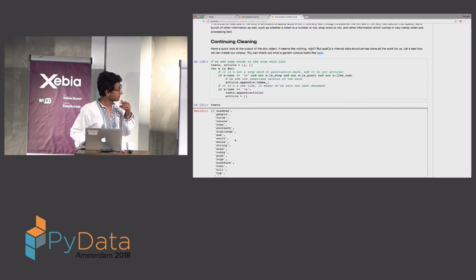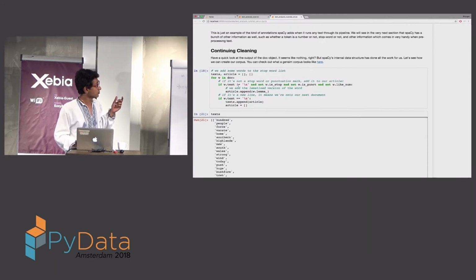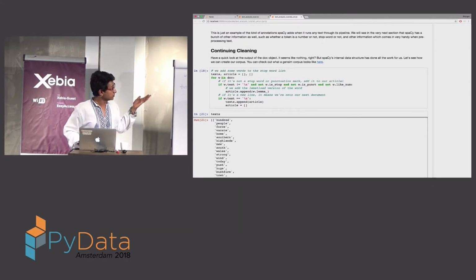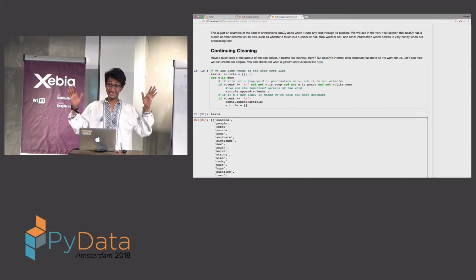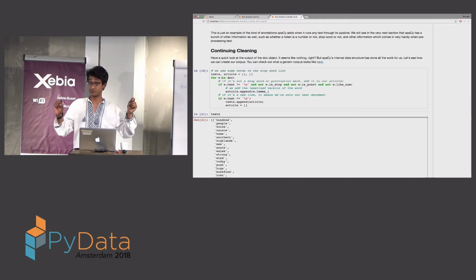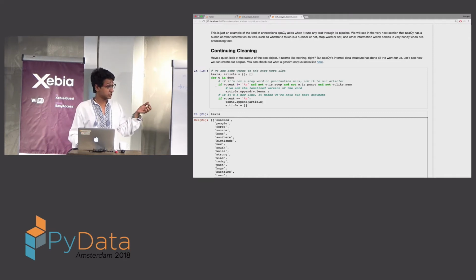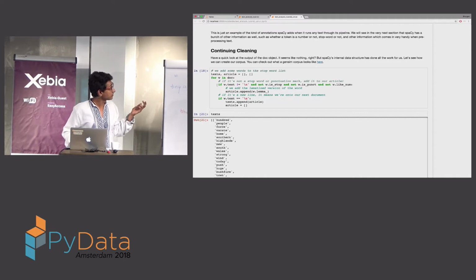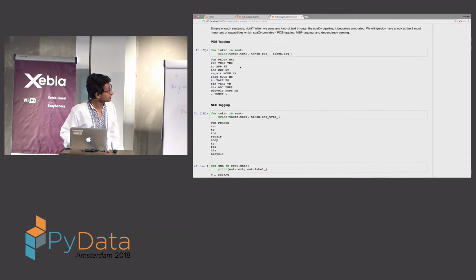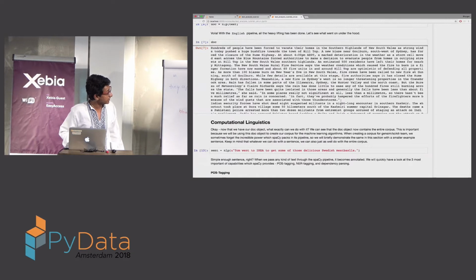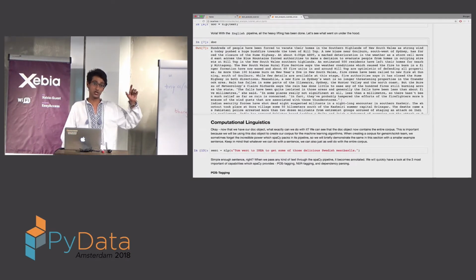Now, how did we go from here to here? Let's look at this in a little more detail. So I did for w in doc. Doc is my entire document, which is processed by spaCy. Let's not forget that. And w is each single token or word. So I first look at this: if it's not a new line, because if I go back and look at my document, I can see that every new line is the end of one particular article.